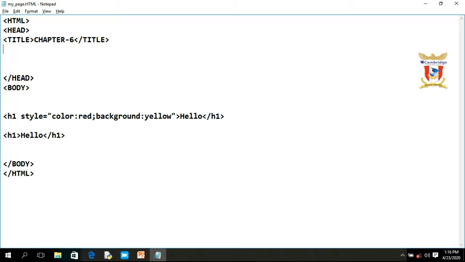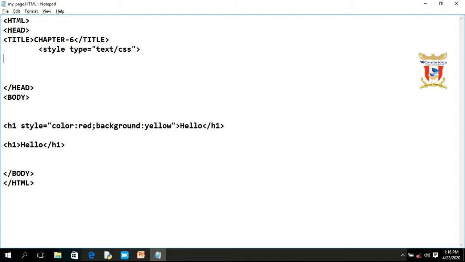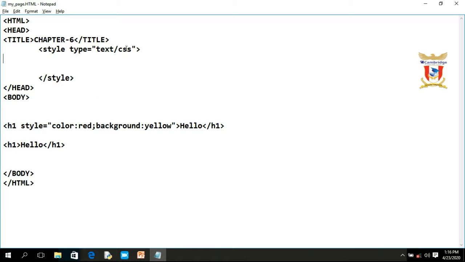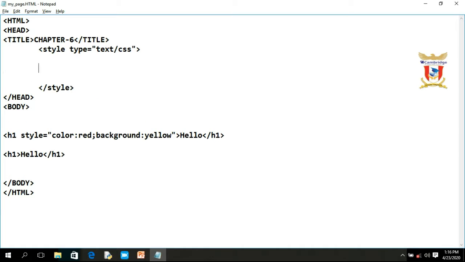So that means inside a head section of a page, if we specify style tag like this, style type equal to text slash css, then style, then if you define a style rule inside this section of a web page, that kind of style sheet is known as internal style sheet.